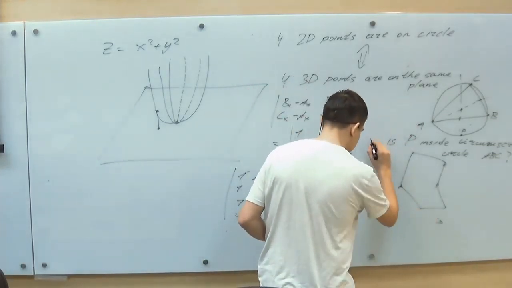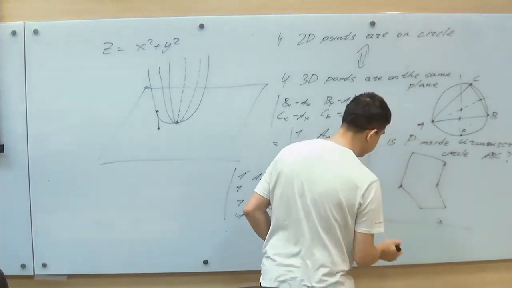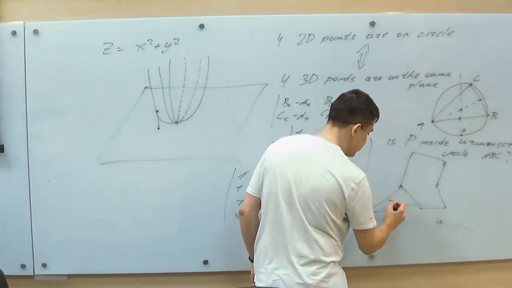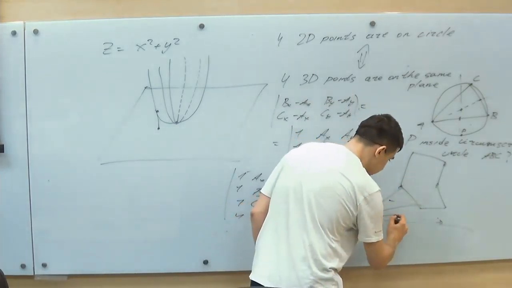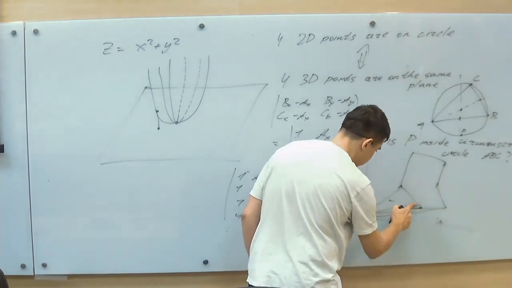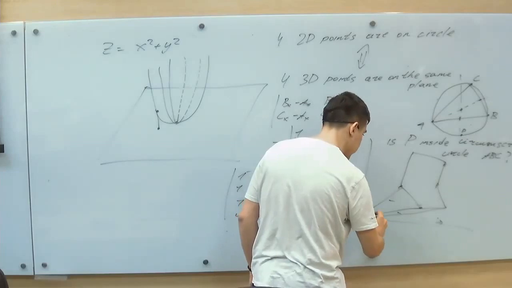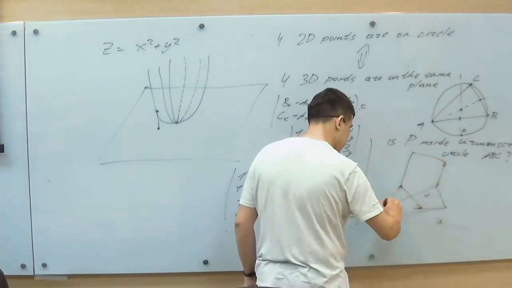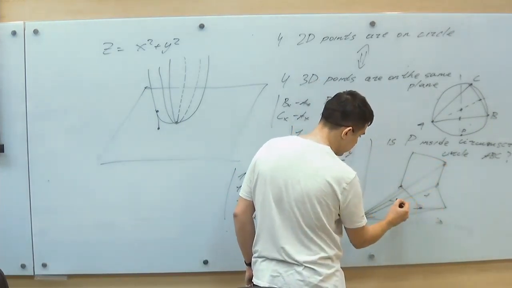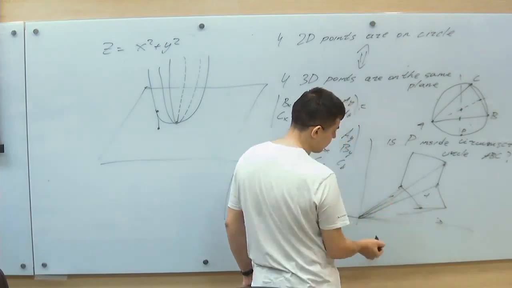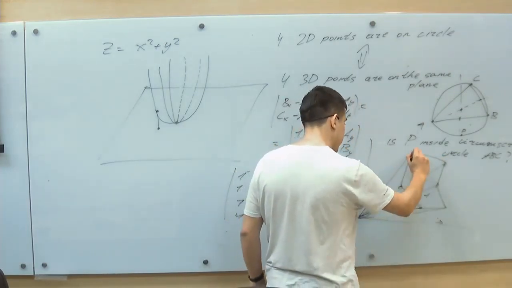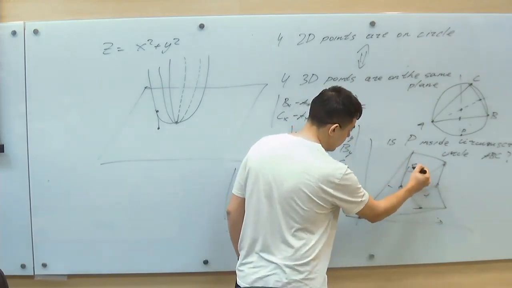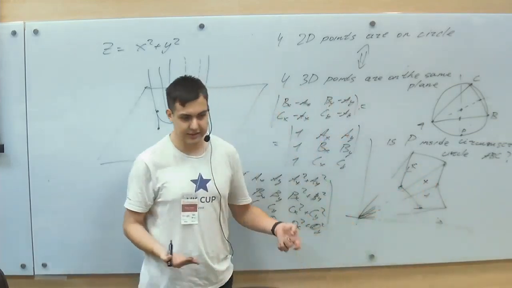So we have an origin somewhere. So we take this triangle with the minus value, we take this triangle, we add this triangle with minus, then we add this triangle with plus, so this cancels out. Then we add this triangle with a positive sign, then this cancels out. And we add this triangle with a plus sign. Then we subtract this triangle. And everything that's left, that's the area.